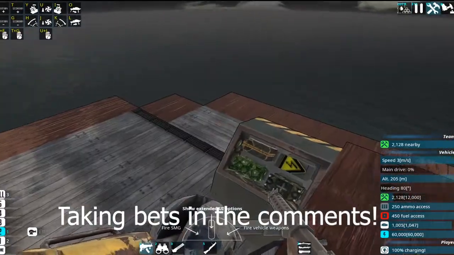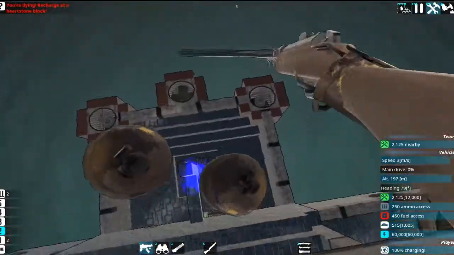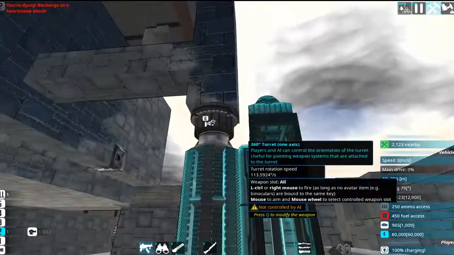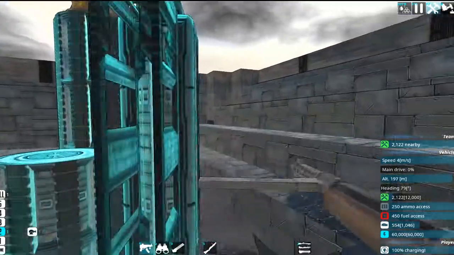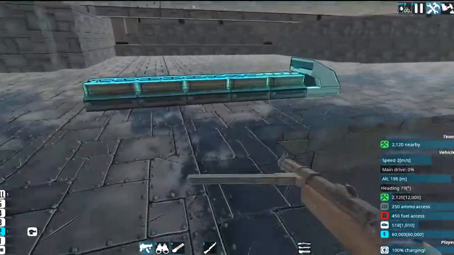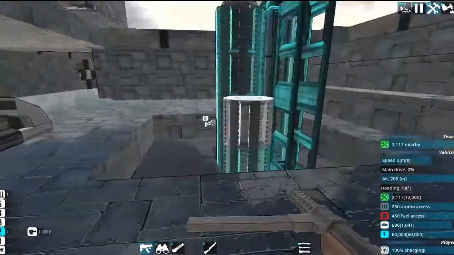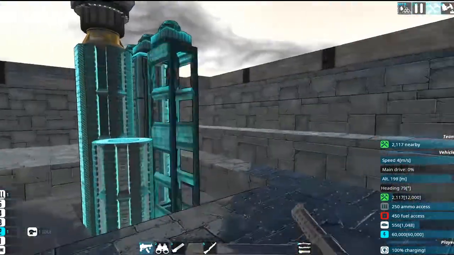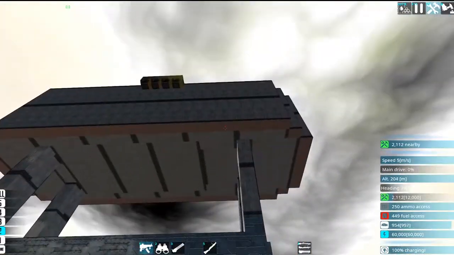So I'm just going to go ahead and we're actually just going to hop all the way down here. Make sure that the turret itself is on the correct slot. I just want to see if we can make it rotate around, which it appears we can nicely. So that is our new turret.